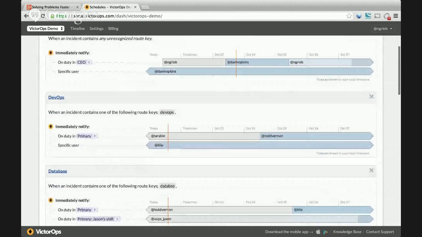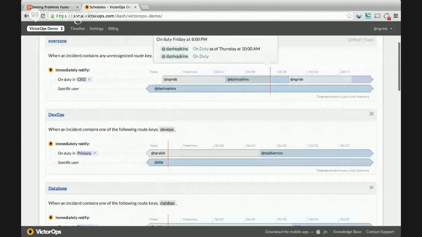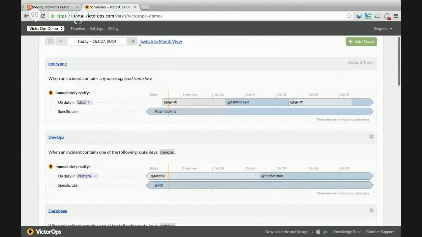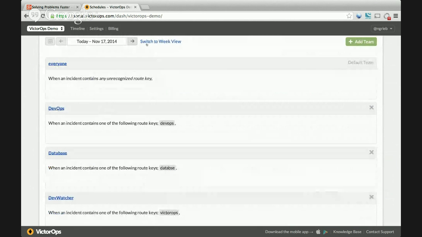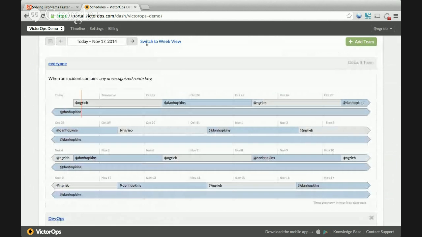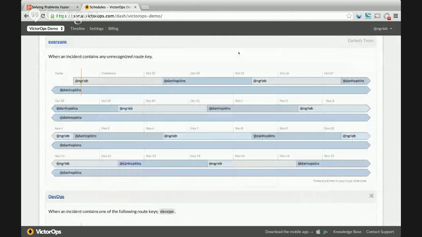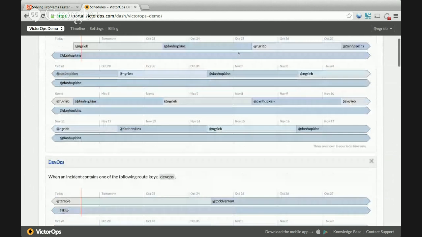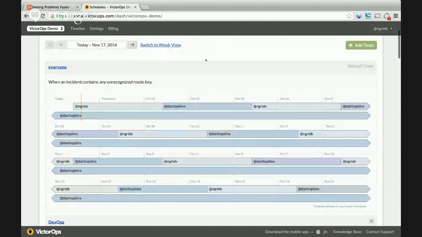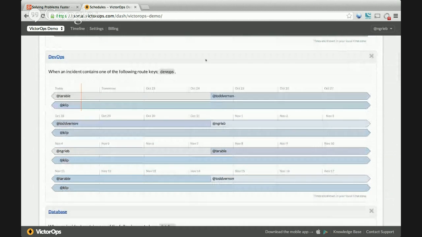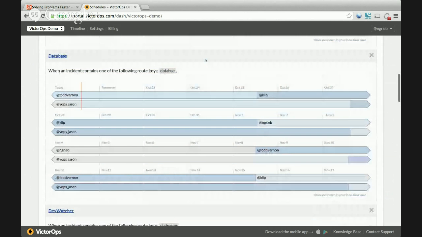As you see, you can scroll over your schedule here. This is going to be the rotation of the first individual on call. You can switch to a month view to get a more distant view of when you will be on call next. You can also skip forward weeks at a time. And basically, I would say 90% of our customers have a 24/7 on-call schedule where someone's on for the whole week and then they hand it off on a Monday or a Wednesday. We do accommodate for more.